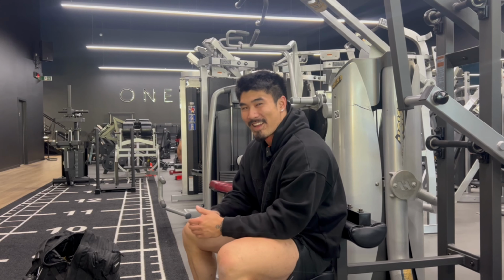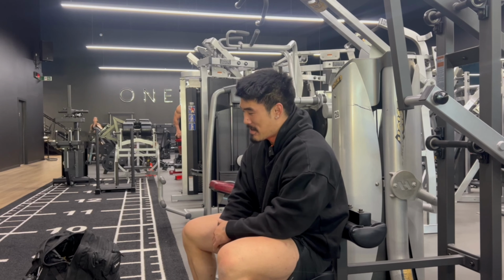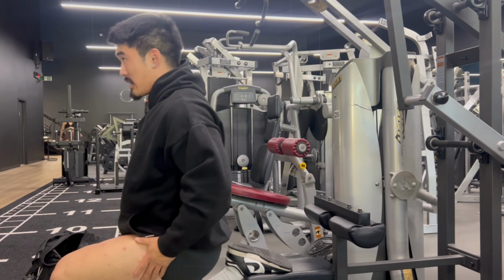I'm by myself today. It's a Saturday afternoon. So here we are at one gym, one of the awesome gyms I train at. Just going to finish off a little bit of stretching here.